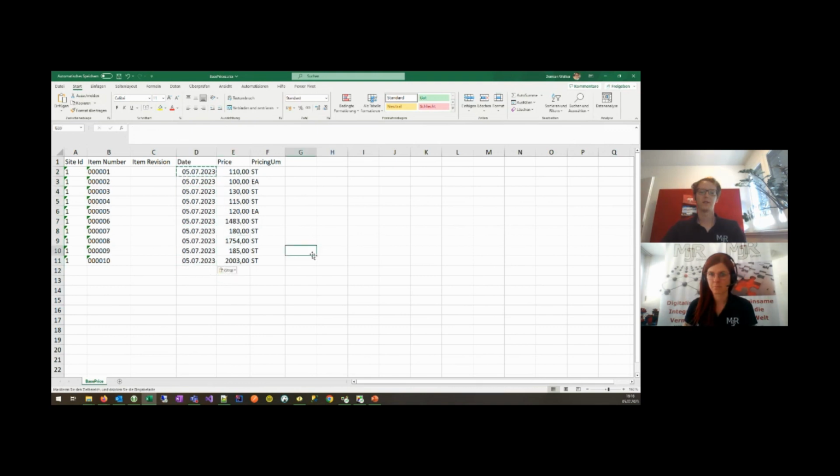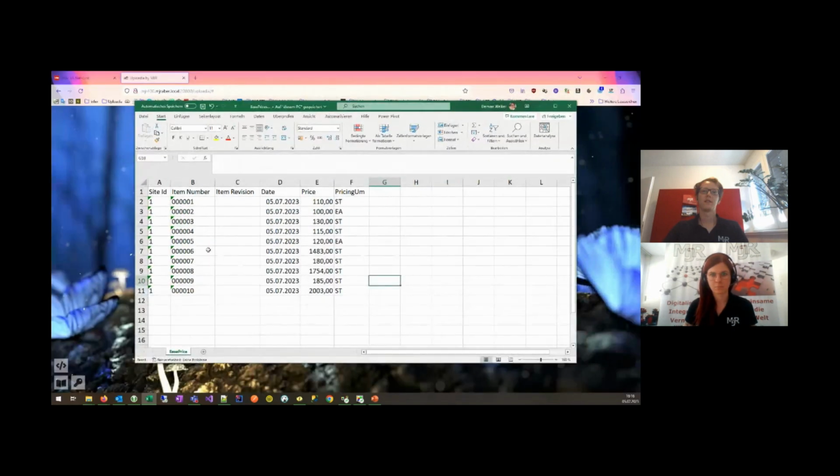Copy it down. Prices can just be like they are. Then we can save the file like this. And now we will use this file to do a basic upload in Uploadia with the UI. And once this is done, we will look at doing the same thing with the command line interface. So to do so, I will close the Excel file.